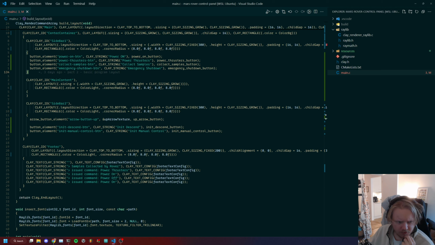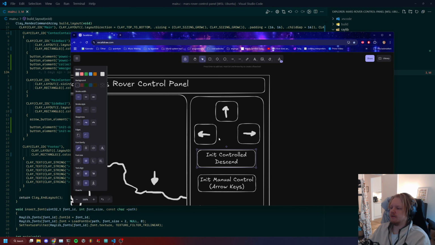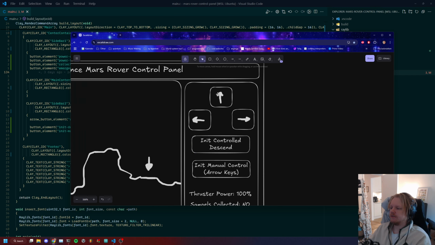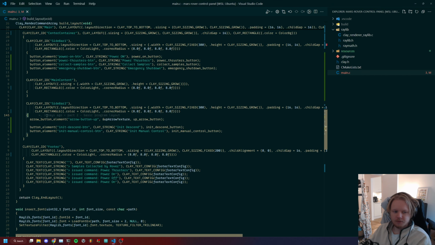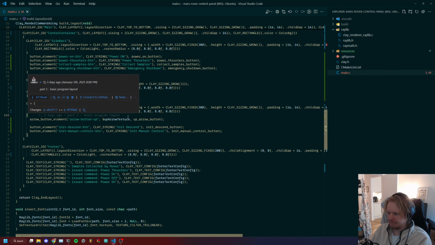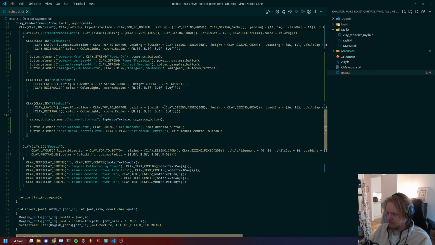Let's see how we should lay this out. We want the arrow buttons to lay out like this. First center, and then we do center but with some kind of arbitrary padding right here. So let's do that. Let's see, does this one have child alignment? No, it doesn't.